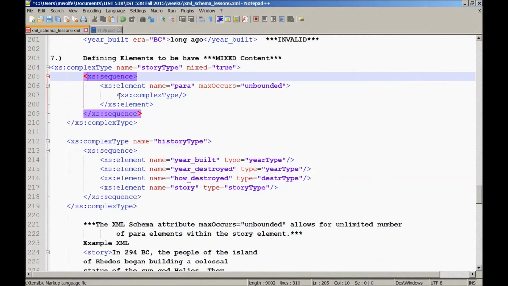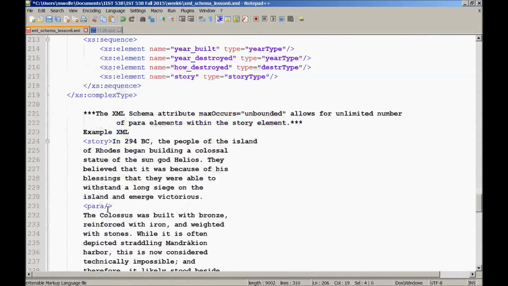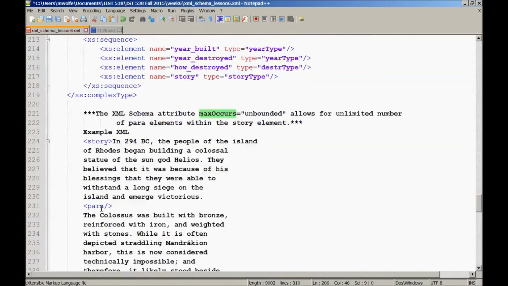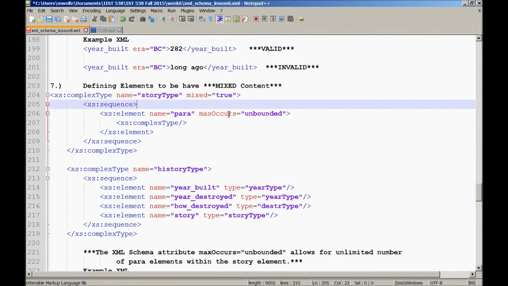And then here we have our little sequence. Again, this is just the recipe. It's easier, I think, with some of this, just to follow it rather than trying to think of why. I can give you the reason that sequence is going to be inside of story, so that's the parent-child relationship. That's why you have to use that command. And then inside we're going to have another element, and para is our element, and max occurs is unbounded. You can see nothing really goes in para, so it's not set to any kind of data or anything like that. Anyways, you set the max occurs.